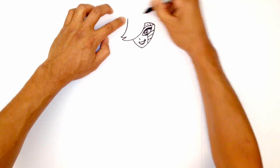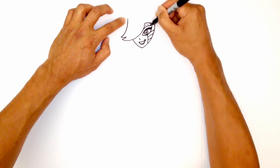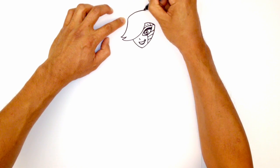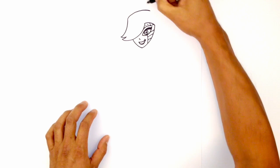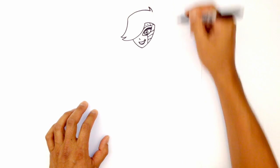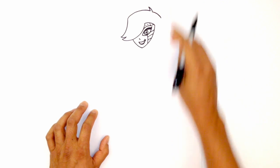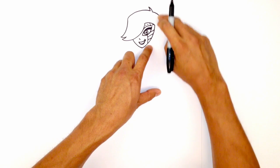Now from this point I want to curve around the top of the head. But up about here above this eye, I want to draw a little part. So go like this, and then here we flare out, and we're going to bring that back in. Now from this point, I want to curve out the opposite side of the head. And then this is going to curve down.